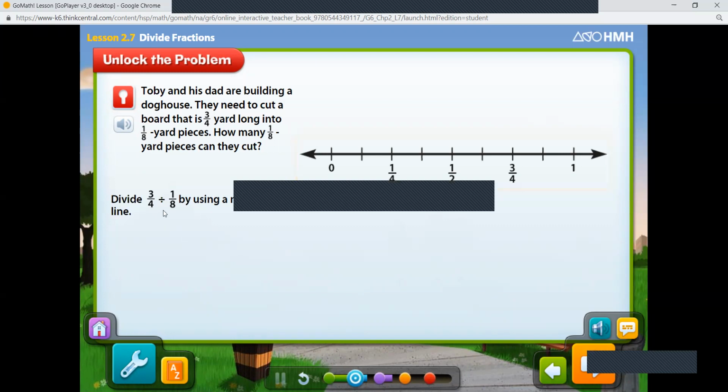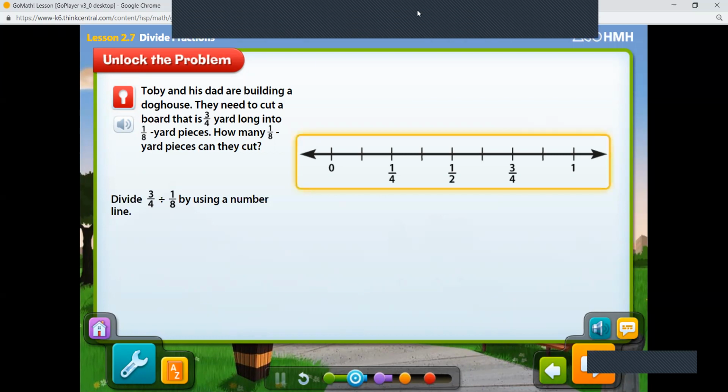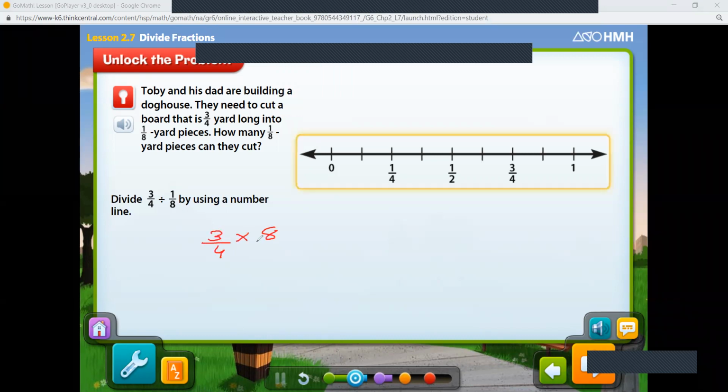Girls, this is not an estimate question. This is simple dividing fractions. And till now, I have made you perfect in dividing fractions. So this lesson I'm going to go very fast and we'll finish maybe in one day. Did you all understand? Now, who will tell me what procedure did I teach you to divide? The easiest one is flip, right? The easiest method is to flip 3 over 4, 8 over 1. So what's your answer? Your answer is 6. Am I correct?